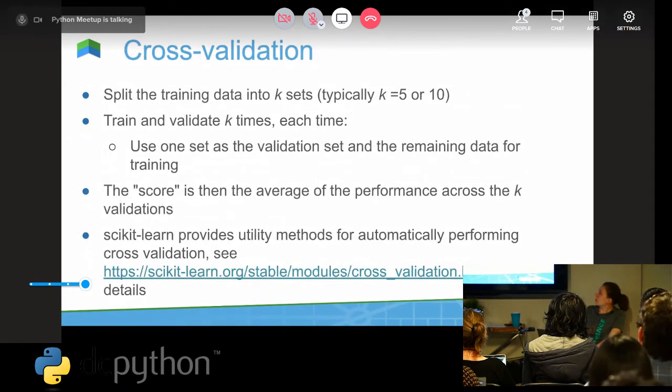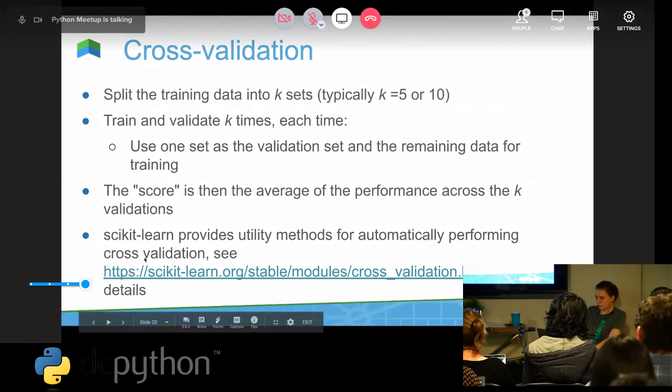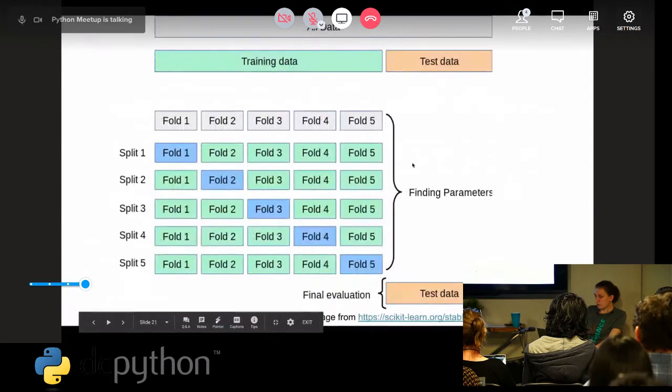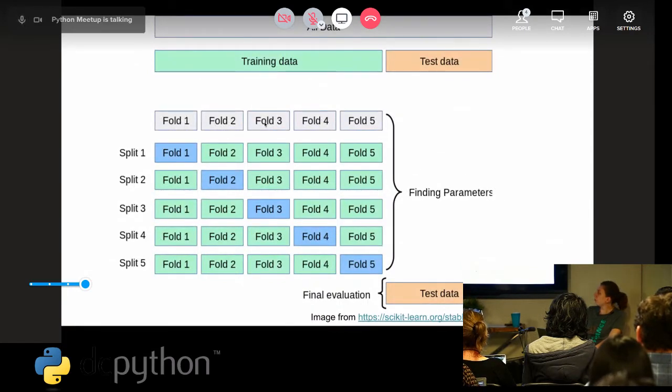And with cross-validation, this is a very common technique. Again, I don't want to get deep into the details here, but I want you to be aware that there are methods in Scikit-Learn for doing this. There's this cross-validation module. What you do with this technique is you split up your training data into multiple folds. Usually you'd have 5 or 10 folds, and in this example here, I have 5 folds. And then you would train and test 5 different times.